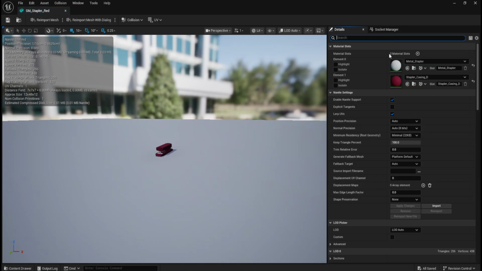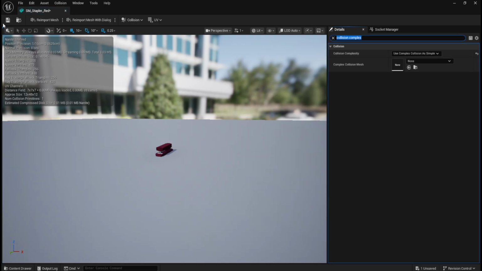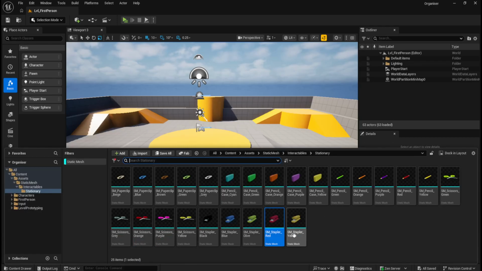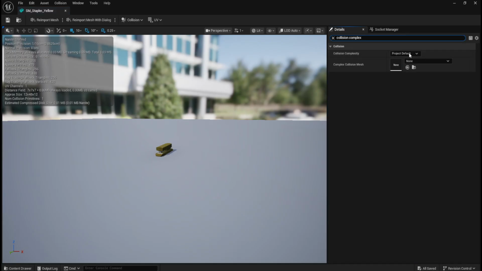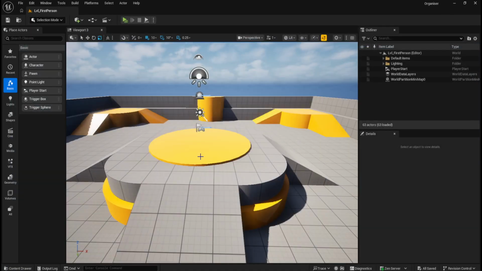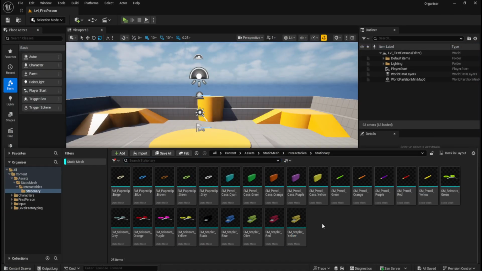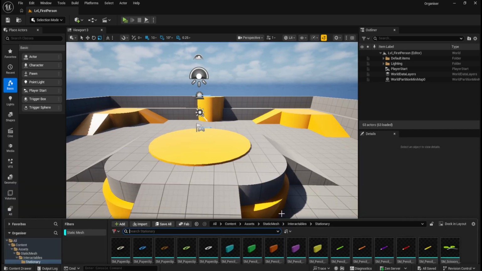Two more. Last one. Okay, the complex collision has been set on those objects. Right, so that's that bit done.